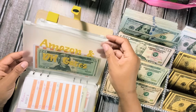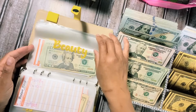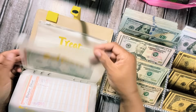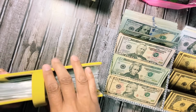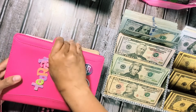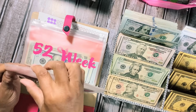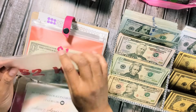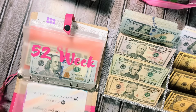Pick here, we're gonna leave that. Amazon, households, toiletries, date night, beauty. Donation, fitness equipment, self-care. We're going to leave all this. All right. Moving pretty fast. Let's see. I think we already took care of this one. Yep. All right. Now, need more space to write. I'll turn this over.